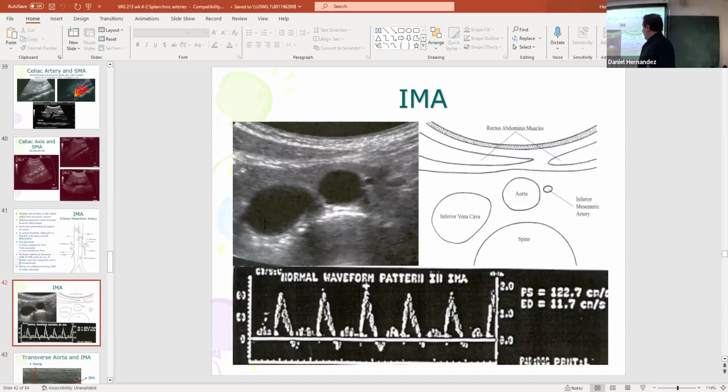In terms of finding it on ultrasound, we're gonna get a little practice in trying to find it. We're gonna be coming down the aorta in transverse, and we're gonna be looking for a small vessel in transverse, so a small little circle anterior to the aorta and slightly to the left. So this is gonna be a little further down, so eventually this is gonna come up and connect, and probably branch. You'll see it connecting into the anterior aortic wall.